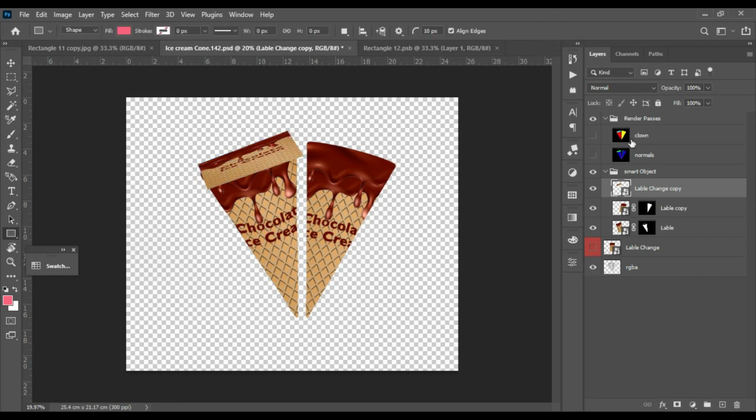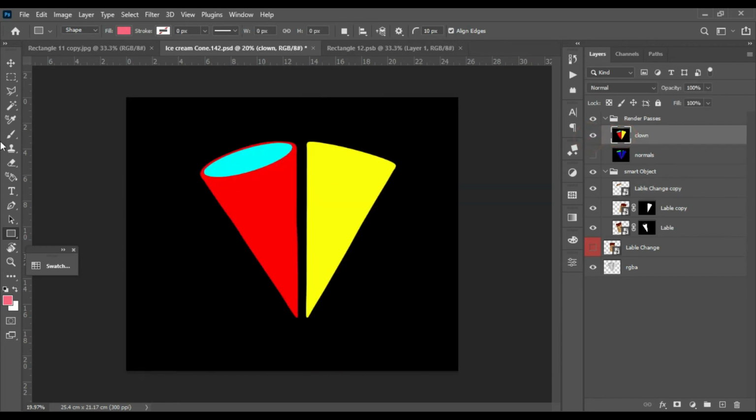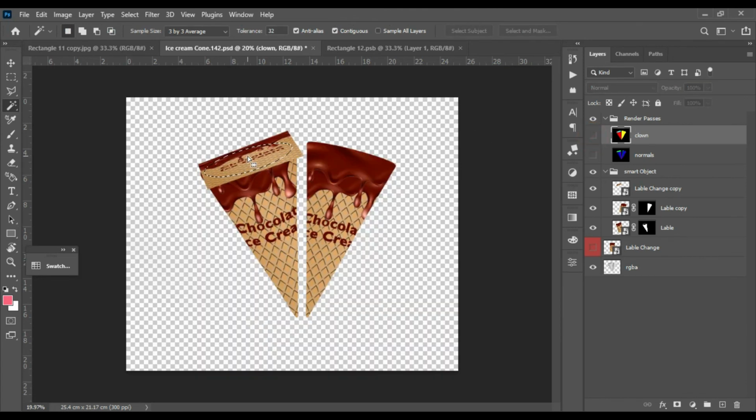Press OK, turn on the clown layer, use the magic wand tool, click on the Carolina color, mask it out, okay.